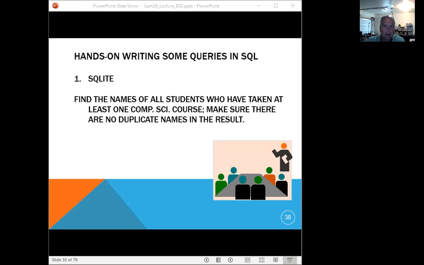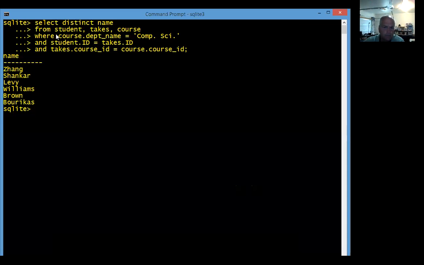So let me bring up SQLite. So we want the information from the student table, the takes table, and the course table, at least one computer science course. So those are our tables, and what we want is the name.